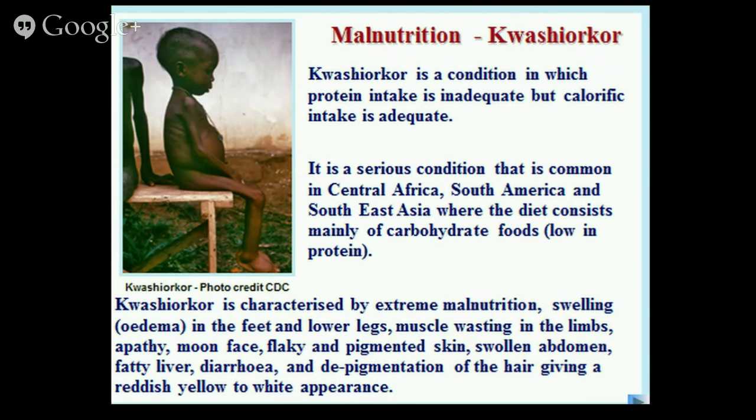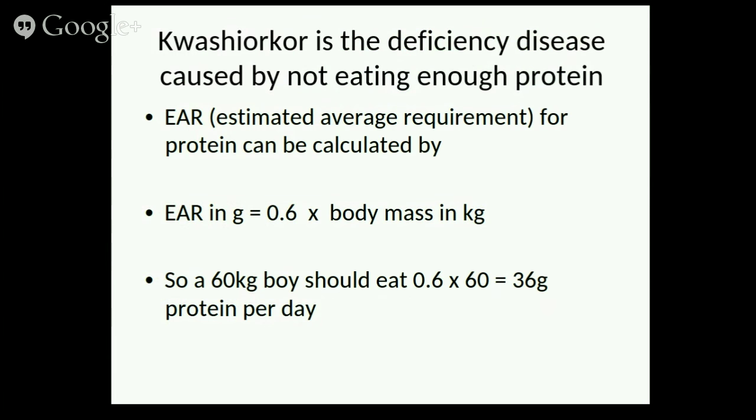Now, this is an interesting one, because in countries where they don't have very much protein, you usually find the children look like they've got swollen abdomens. I must admit, when I first heard this on the news and they said these children are starving, I used to say, they can't be starving because they've got swollen abdomens. But that is because they're not taking enough protein, and it means they can't absorb the water. So the water just stores on the stomach, on the abdomen area, and gives them a swollen abdomen, and that is called kwashiorkor.